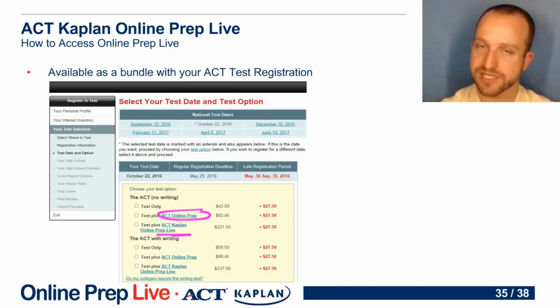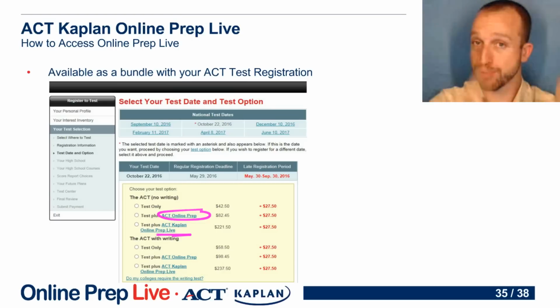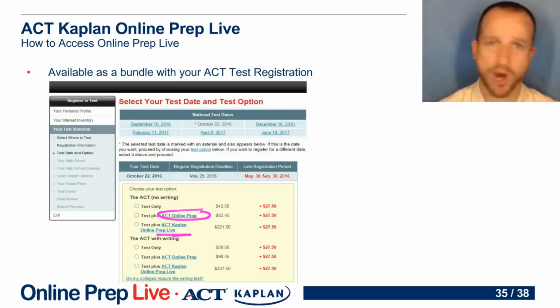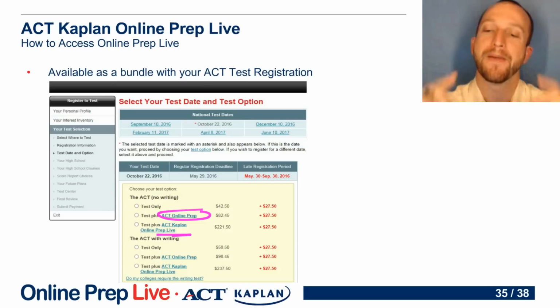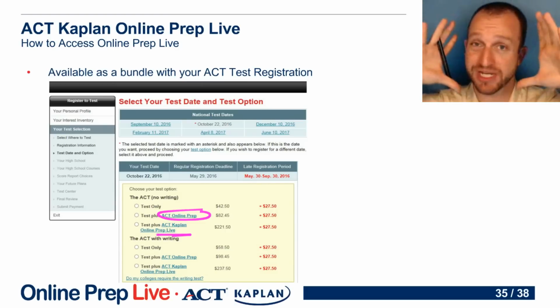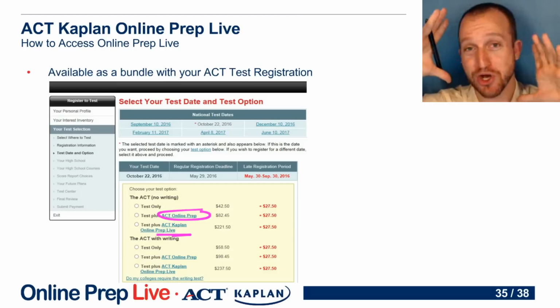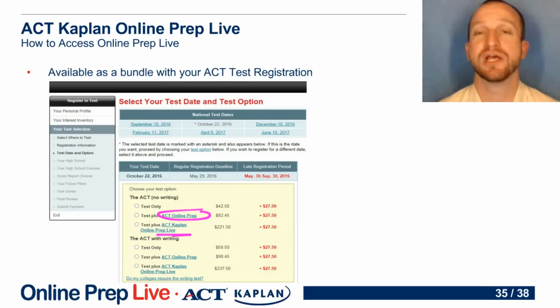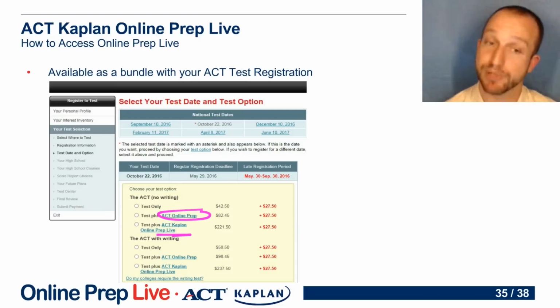And then right underneath any of those prices, you have the online prep or the live prep. And this is what confuses a couple people. Online prep is all of those resources, all of the interface, all of the information, all the practice questions, all of it put together, minus this floating head in the corner. So you just don't get the live interaction. You don't get to ask the questions with your other peers. You don't get the experts giving you immediate feedback in the live chat, but you do get everything else that comes bundled with the class.